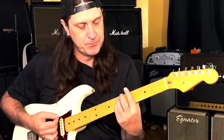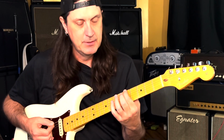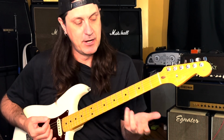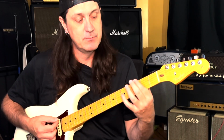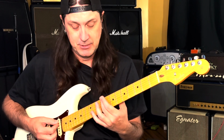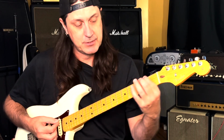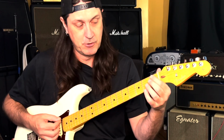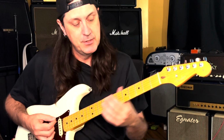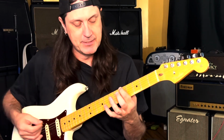So one way to think about it is on your low E string, you've got to know it's E, F, F sharp, G, G sharp, A, A sharp, B, C, C sharp, D, D sharp, E, right? So you've got to have that memorized. It just goes right up the chromatic scale up through E, okay? So when we're on A, that's where you find your pentatonic shape for A minor.